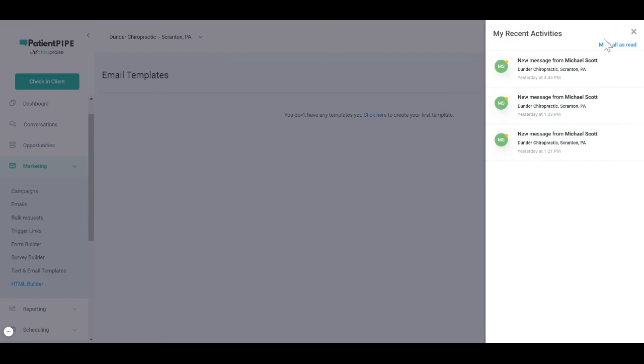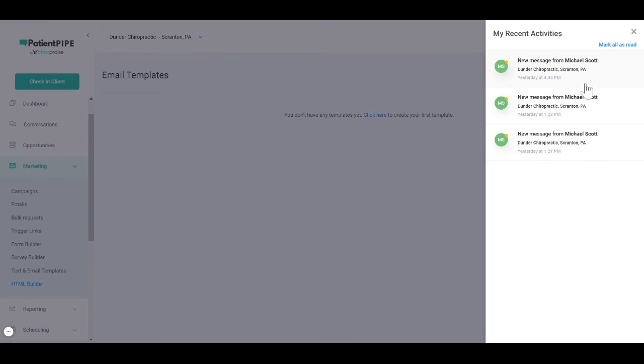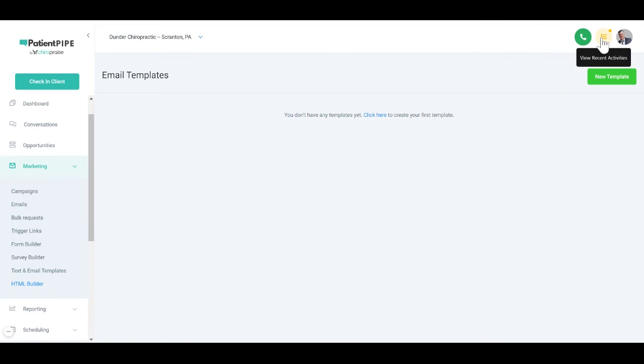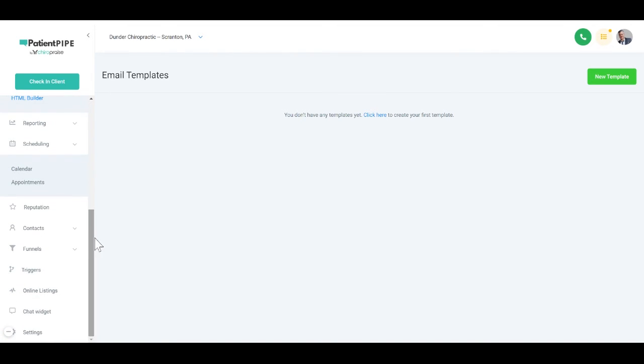Some other things we haven't gone over yet is up here. What is this little drop down? This is a notification area of all activity. So anytime you get a message or anything you need to take action on, it's up here and you can mark it as read. And it's just a way to keep track, especially if you have all your messages coming in, to keep track of all those. Again, you can also have the mobile app option as well to get those notifications.